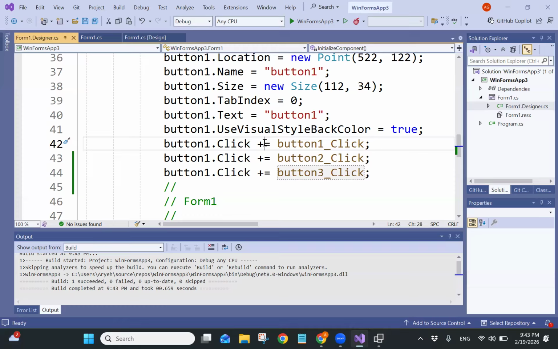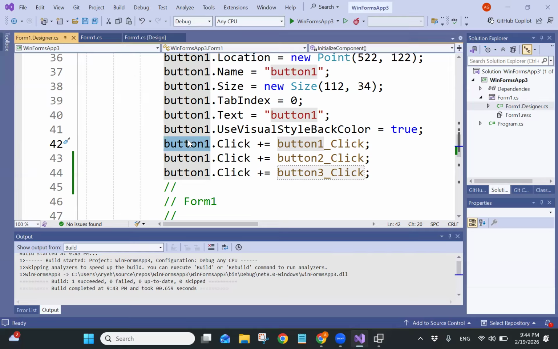Even though we're not changing any of the button one code, it has a facility that allows other people to say, let me know when something happens.